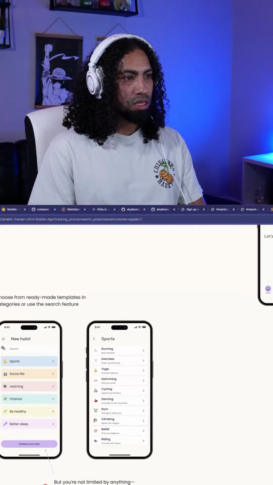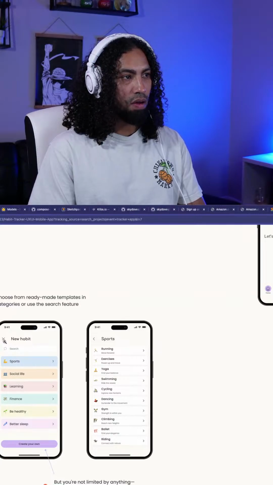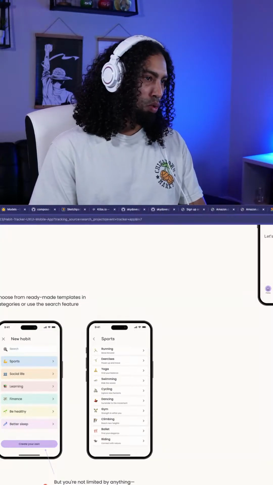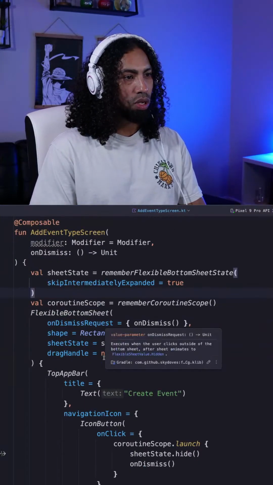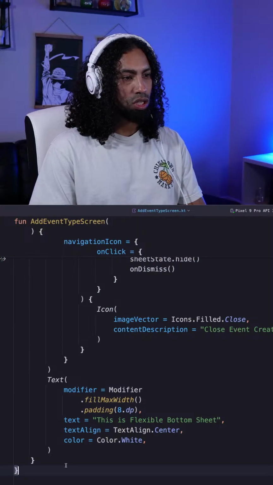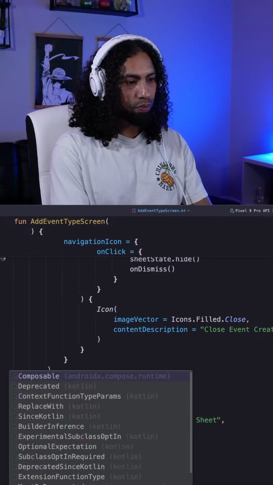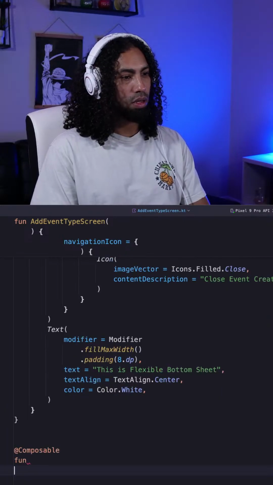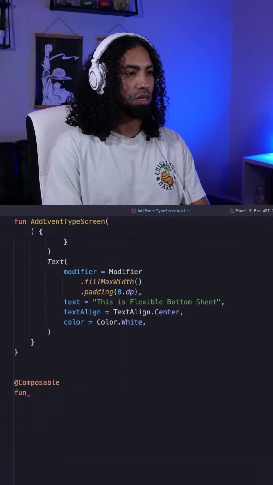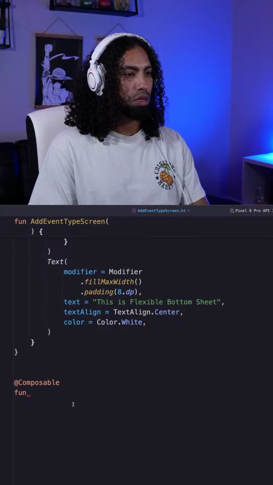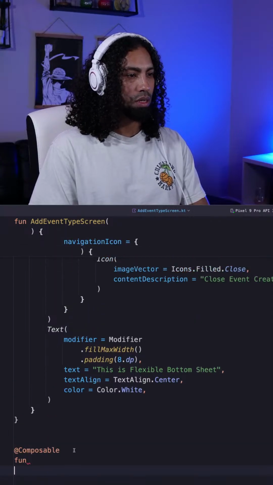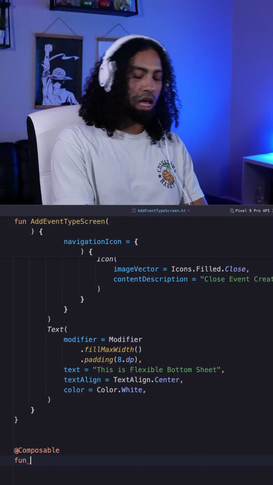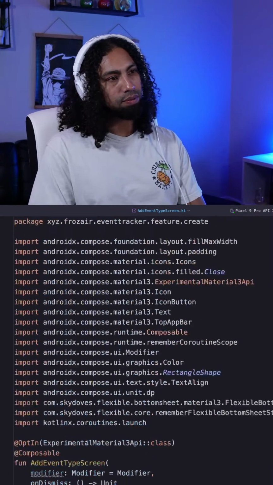Now the way we're looking at this is we have create event X. We're gonna have a search bar, which let's just go ahead and do here. Composable, fun. So y'all can see. Let's do this here. Oh man, why did I do that? Let's name it, because this is the add type event, right?